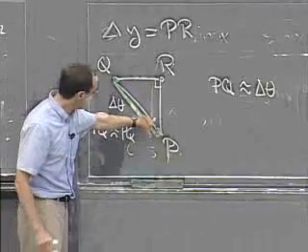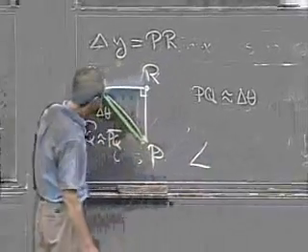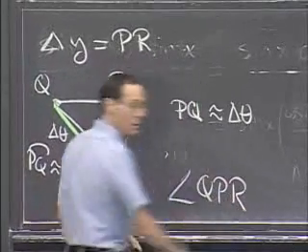Now, the second step, which is a little trickier, is that we have to work out what this angle is. So our goal, and I'm going to put it one step below because I'm going to put the geometric reasoning in between, is I need to figure out what the angle QPR is. If I can figure out what this angle is, then I'll be able to figure out what this vertical distance is because I'll know the hypotenuse and I'll know the angle, so I'll be able to figure out what the side of the triangle is.